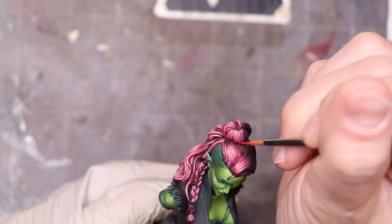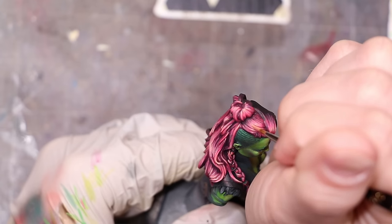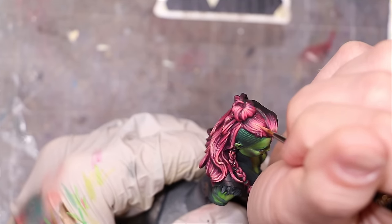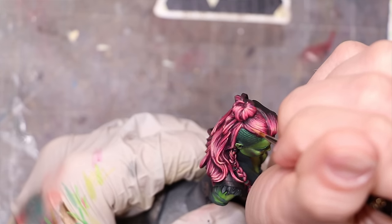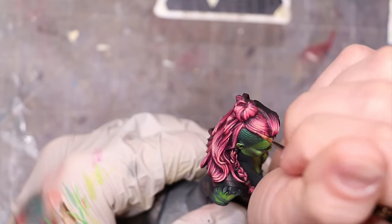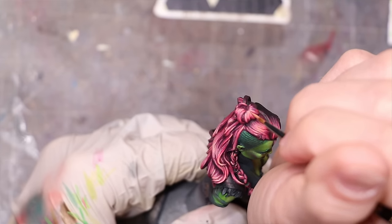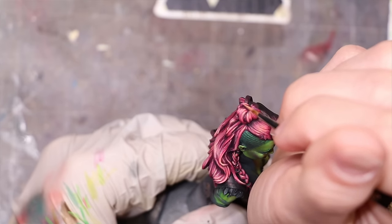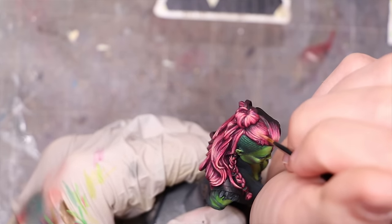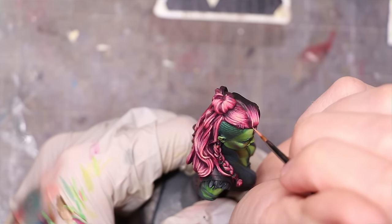My next steps are to basically start integrating the dark warm flesh into the fluorescent pink and getting a highlight color above that, and then working over top of the lines I've done before. This is where we begin what I call the great back and forth. So a lot of work that I do from this point on the miniature is making a lot of smoothing, glazing, and sharp thin lines working back and forth with the tones.